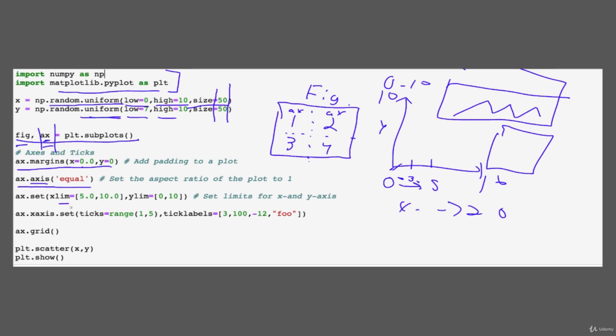So what we're saying here is that we wanted to adjust the limits for our graph and data. We're saying we want our x-axis to start at 5 and to end at 10, and our y-axis to basically stay the same, but start at 0 and end at 10. And that's going to influence what points are going to be shown on the graph. Because if you have a point at 12, 20 on the x-axis, that point is not going to be shown in this graph anymore because it's well beyond the limits.